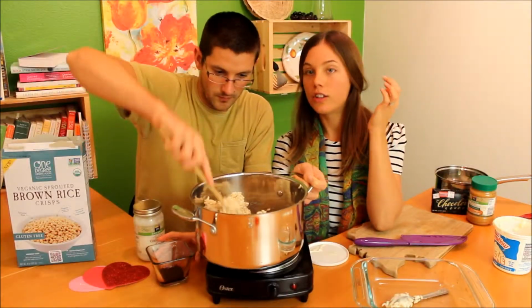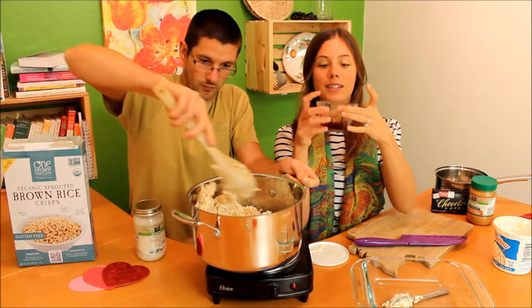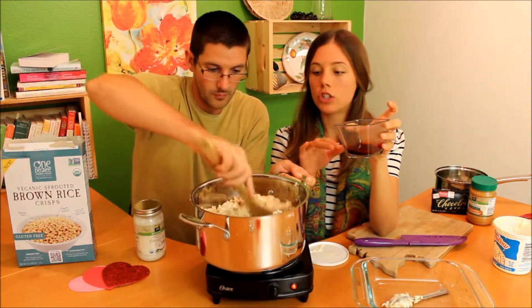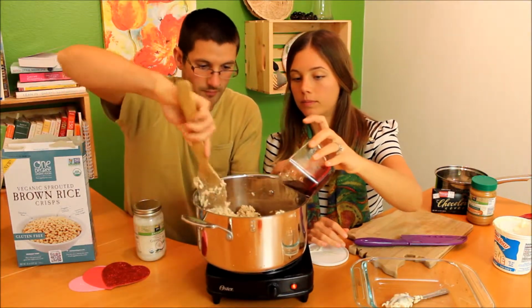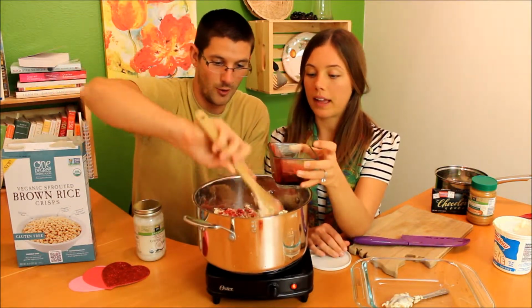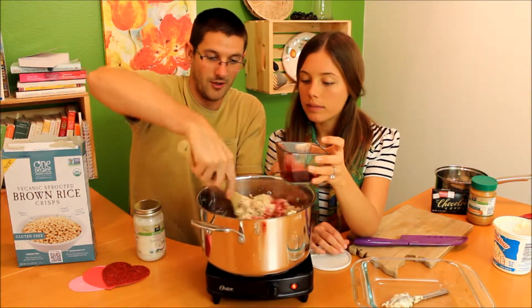Oh, I almost forgot. So, since Valentine's Day is right around the corner, we have some beet juice that we're gonna use to dye the Rice Krispies red. Now, if you don't have beet juice, you could use cherry juice. You could use some strawberries or something. So you just want a little bit, to dye them so they're like a pink or a red, but you don't want too much because you don't want them to get soggy.